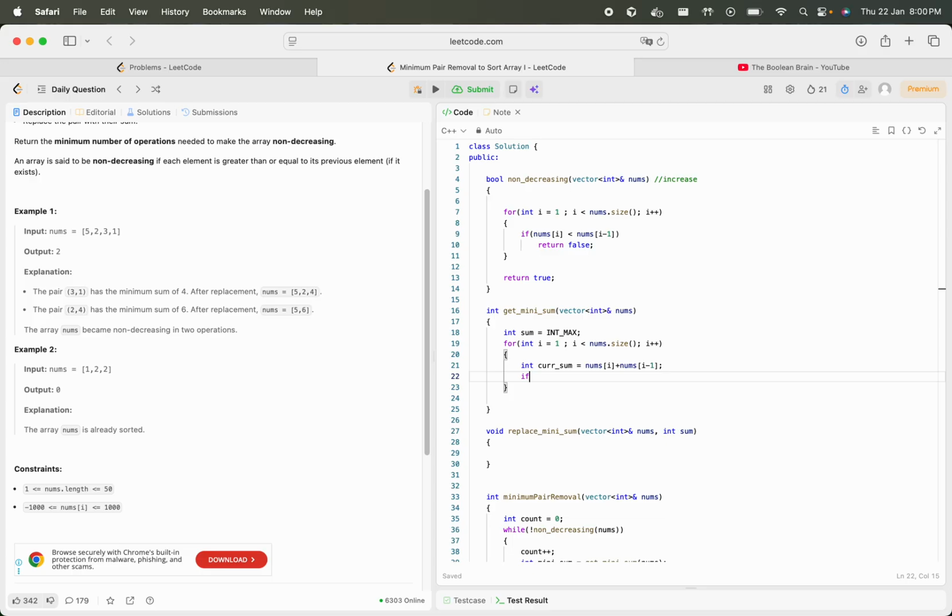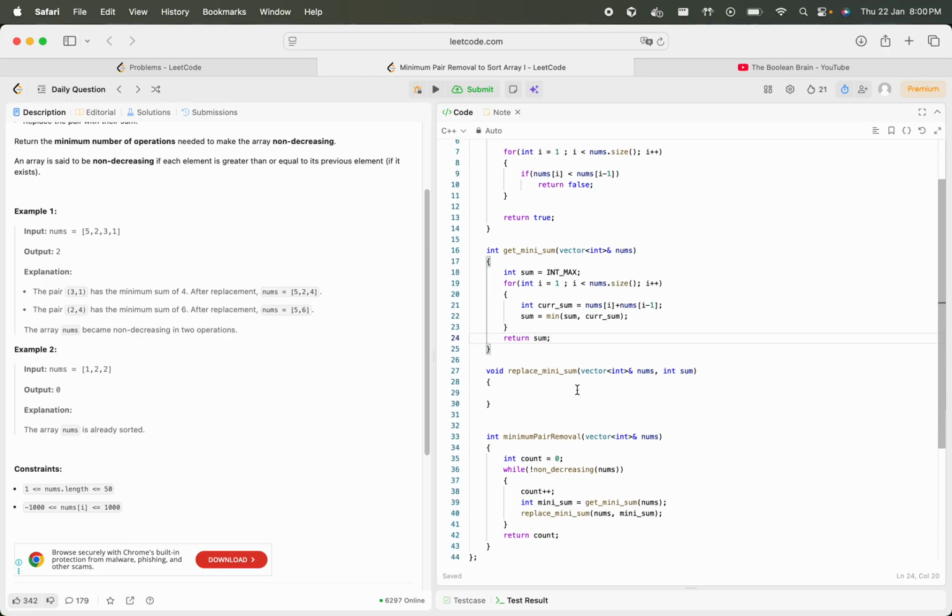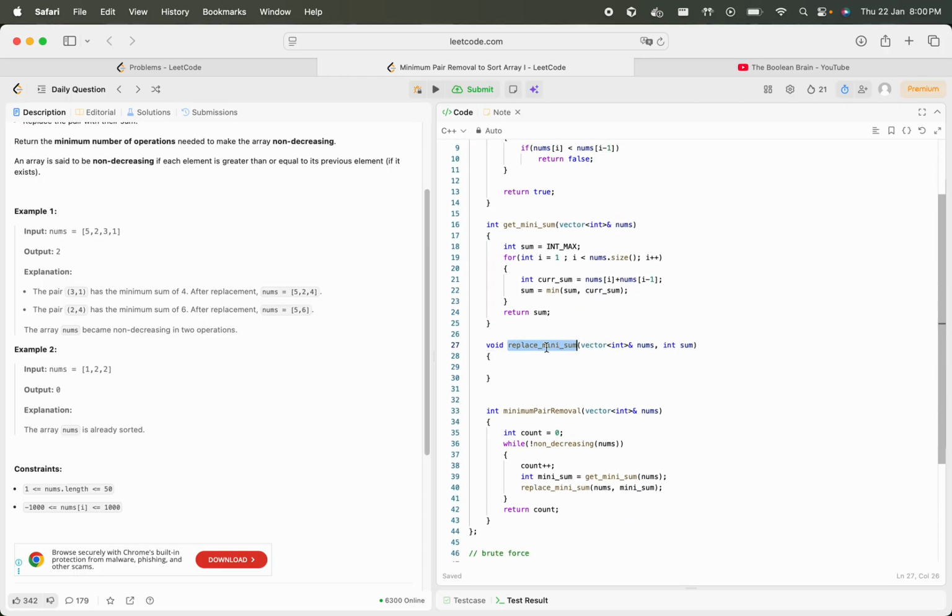Now I need to update the sum. Sum equals minimum of sum, comma, current sum, isn't it? Cool. And at the end, I should return sum. Now, let's try to complete this function.